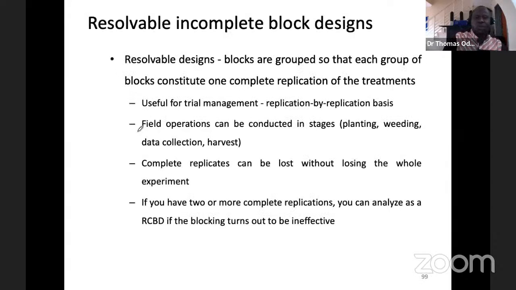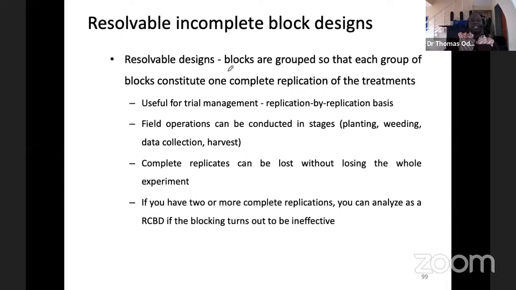So they mainly brought these designs out to help solve the problem of having replication. The advantage of having a complete replication as a group was that you can do field operations or management replicate by replicate.